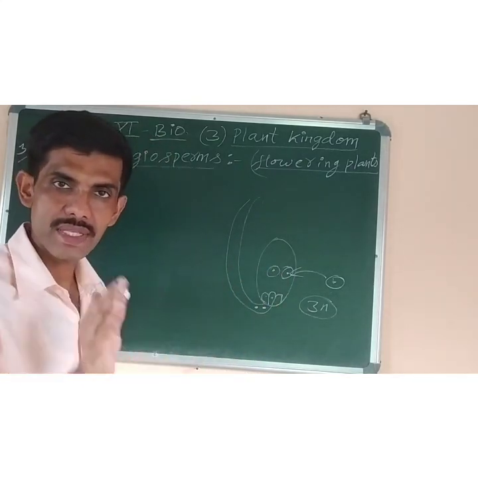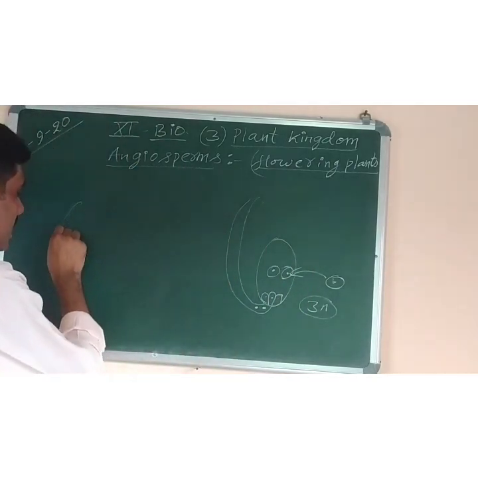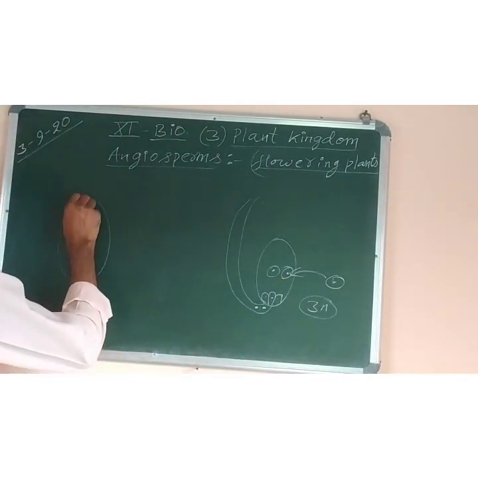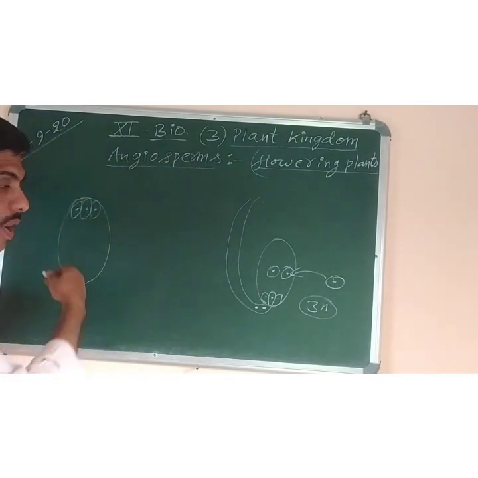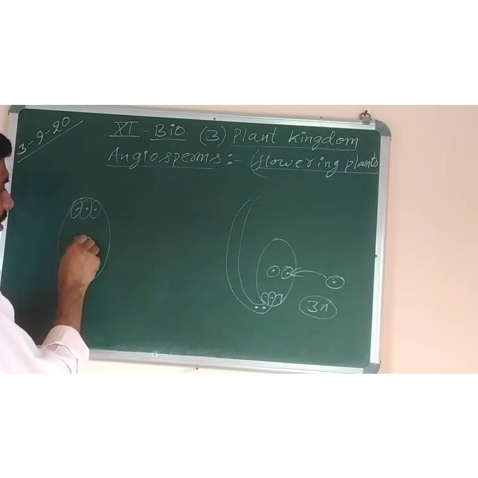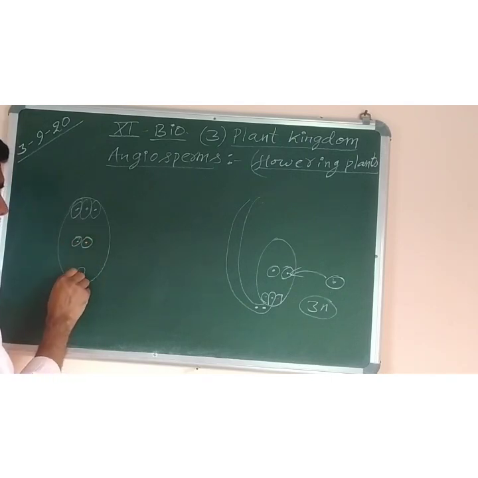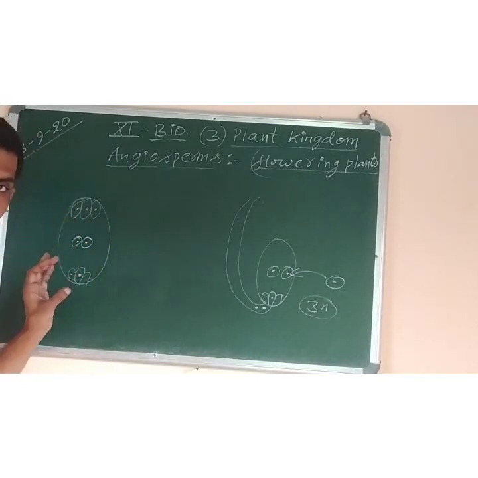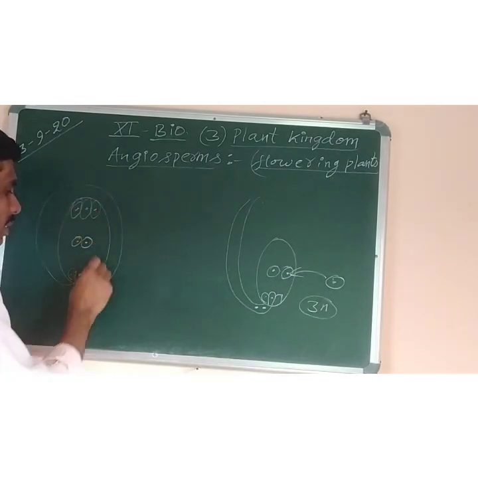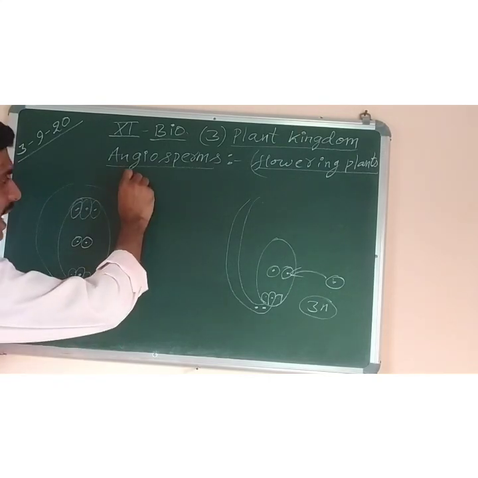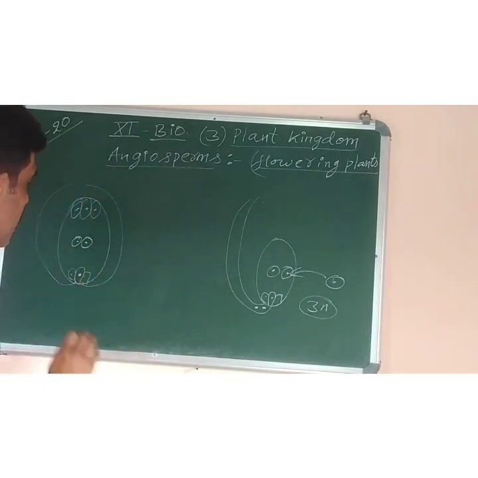The total number of cells present inside the embryo sac is 8 cells. I am drawing the diagram here. 3 cells are called antipodal cells, present towards one end. In the middle we have the secondary nucleus, and then towards the micropylar end we have the egg cell and 2 synergids. Okay, synergids. So 3 plus 3, 6 plus 2, 8 cells are there. This is the 8-celled stage of the embryo sac, which is present inside the ovule, and the ovule is present inside the ovary part of the flower. We have already studied the structure.